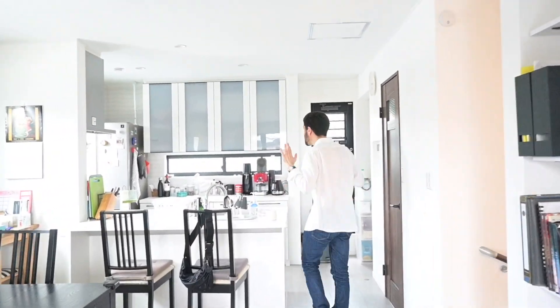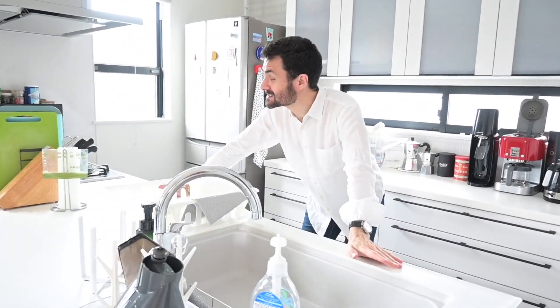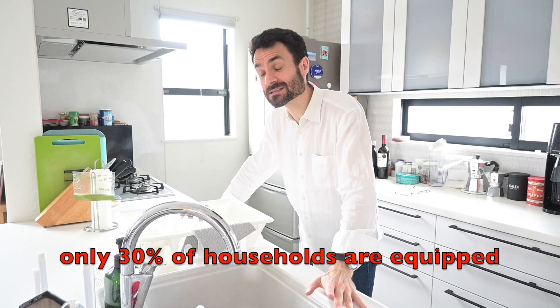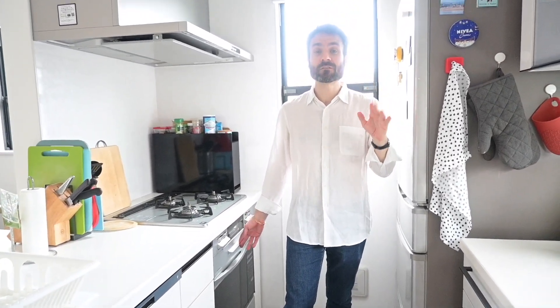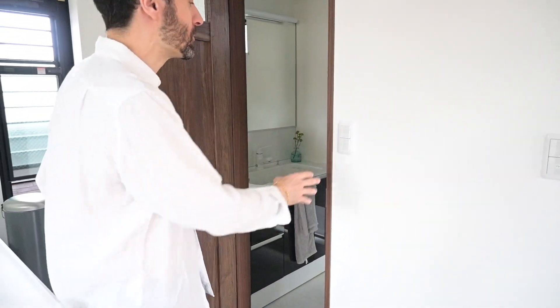Because we are a cooking family, there's this magnificent kitchen — look how big it is. There's a lot of space, fully equipped, even with a dishwasher, which is not so common in Japan yet. We had a full-size oven installed because we love baking, which is very uncommon here. And as I showed you earlier, another washlet, and a very large bathroom here for guests.